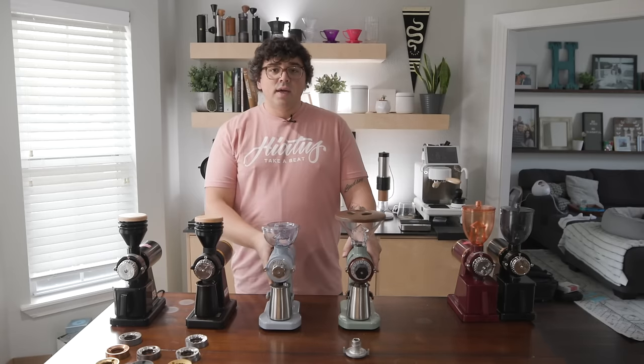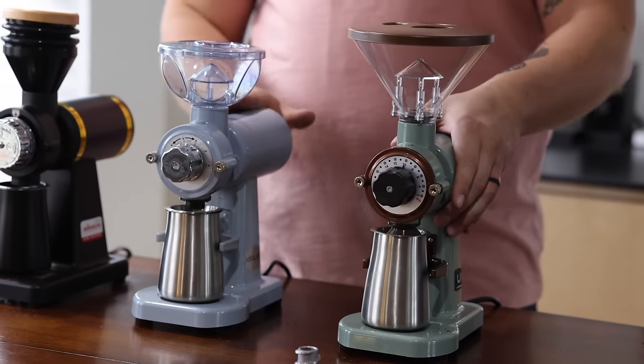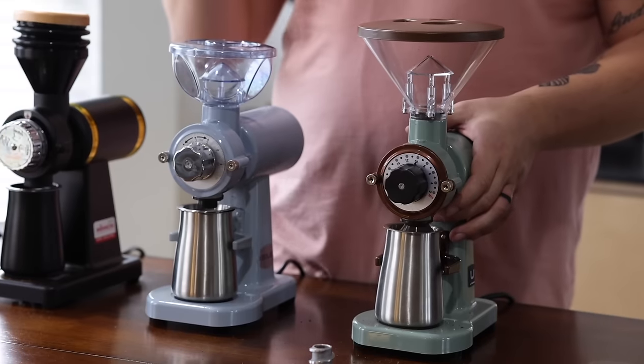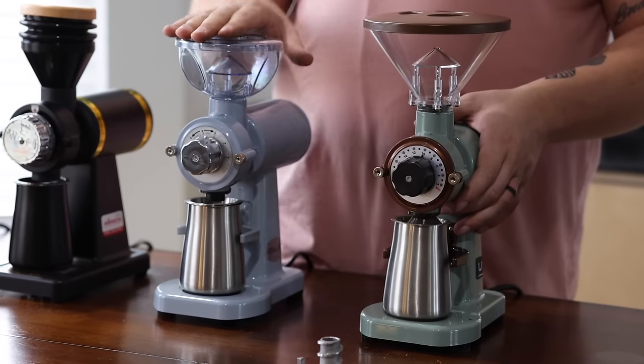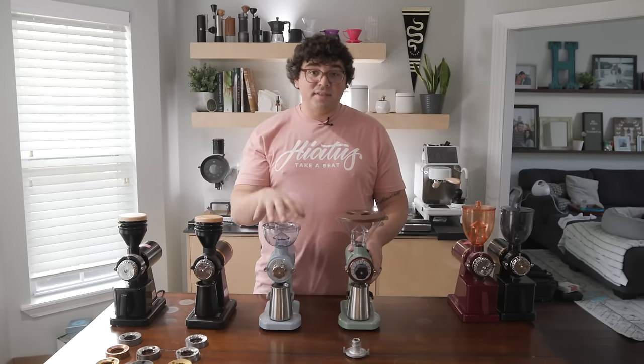Next up, we have these two. They're very similar grinders. This one's about $220. This is about half the cost. But when I was putting in copious amounts of beans to season and to test these, this one stalled a lot. And when I say a lot, I mean a lot. Not even on the finest setting.